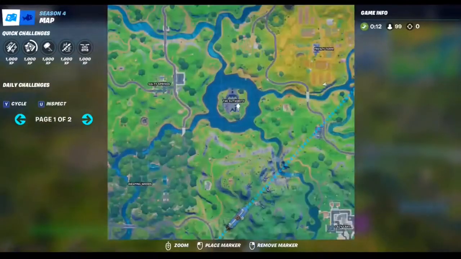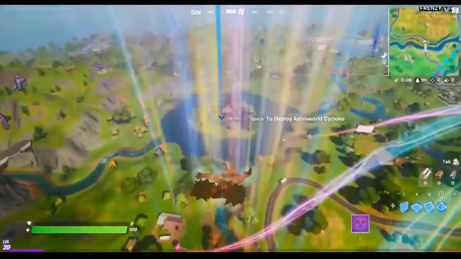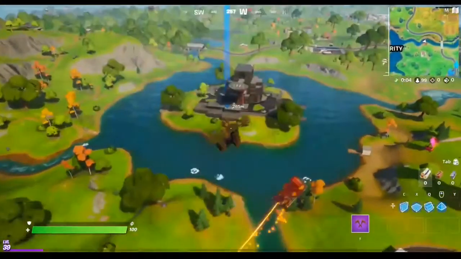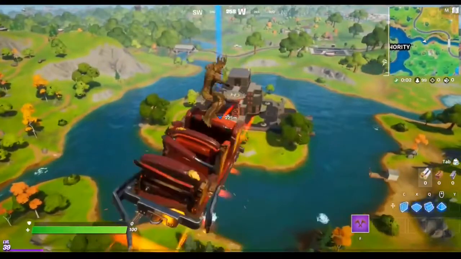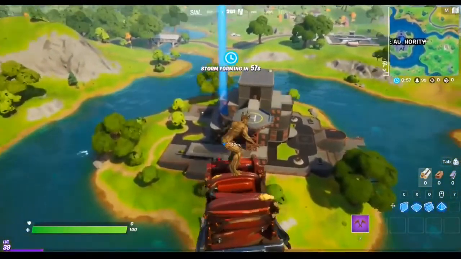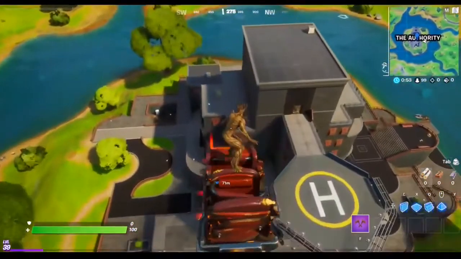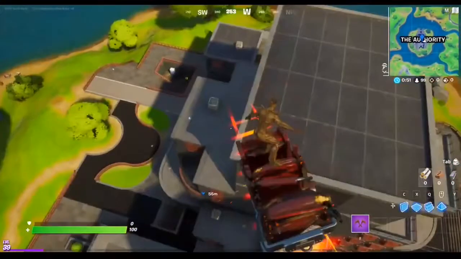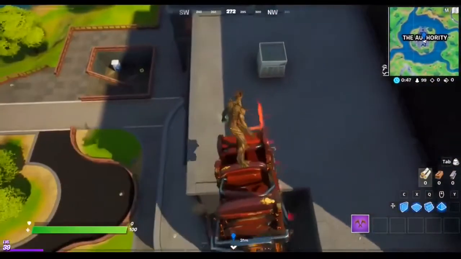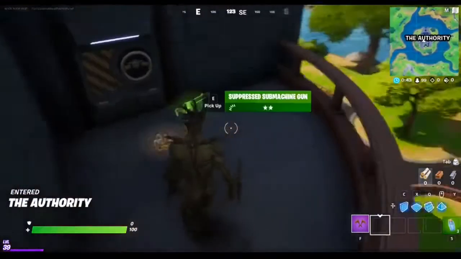So, for this challenge, you just have to land here at the Authority, grab a weapon, and eliminate 3 players. Of course, I'm not really that great at the game, but I hope I can get a kill or two for you guys. Hopefully. So, let's grab a weapon. Get some meds. There should be a weapon here.